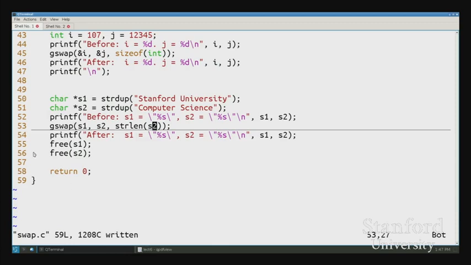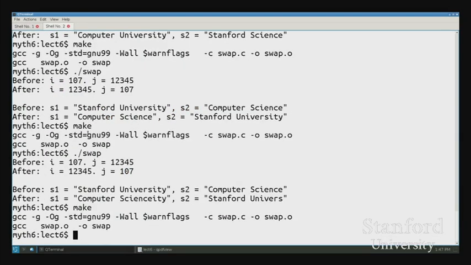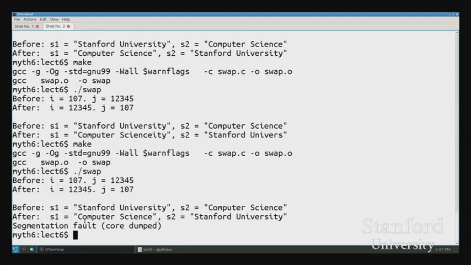Now here's the fun one. Now maybe you think, oh, well, actually I don't want to swap the pointers. I want to swap the characters themselves. So I'll use strlen of S1 maybe. But then you get this one wrong. And you decide to go ampersand. All right. Yeah, so Michael said, watch out, pointers to element. That means put ampersands everywhere. Here we go. What's really interesting is it almost worked. But then we segfault.